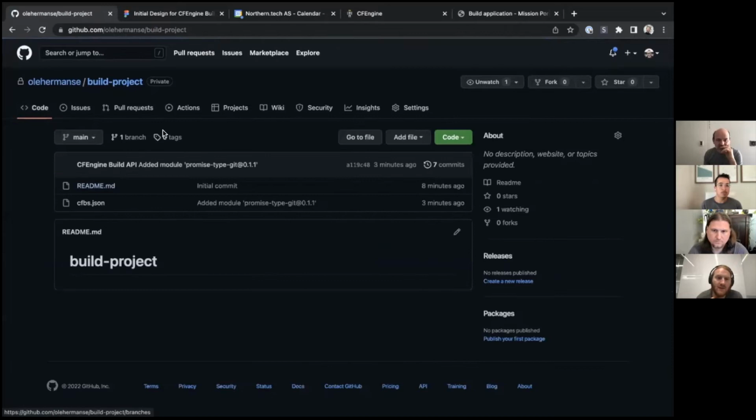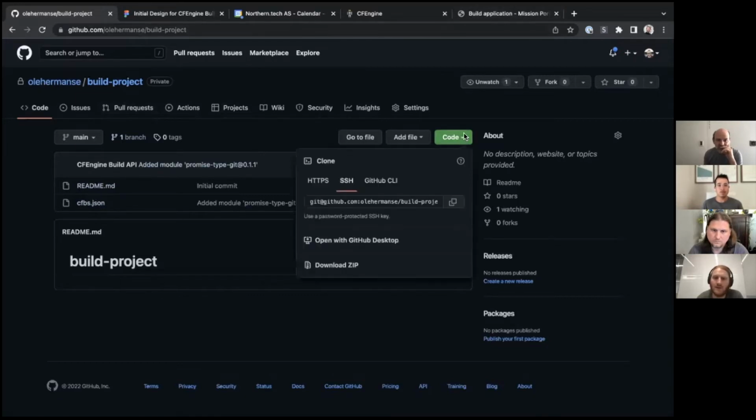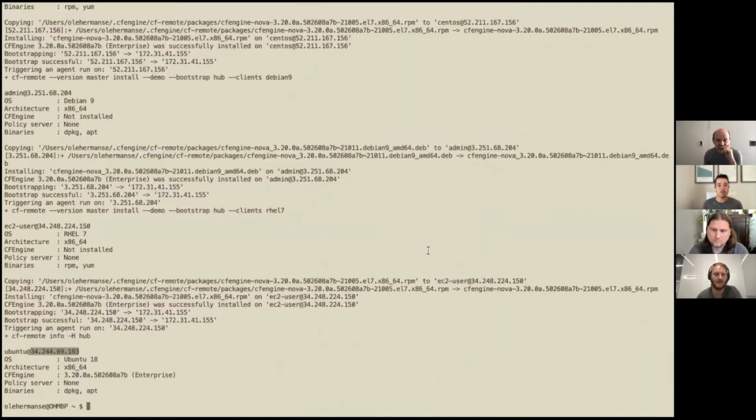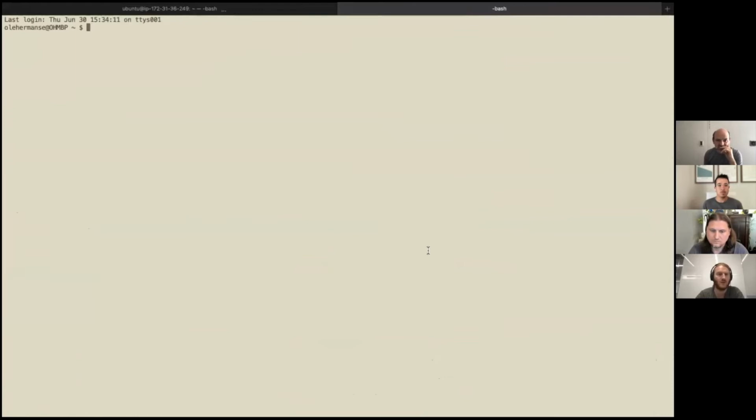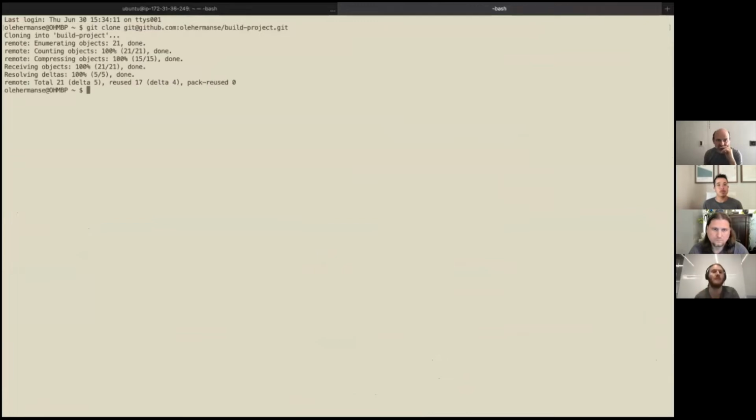So this is interacting with this Git repo like a normal Git repo, like you would use it with command line tooling as well. So we can do that. Yeah, let's clone this repo and try it. So I'm gonna open a terminal here and just do git clone, and cd into it.